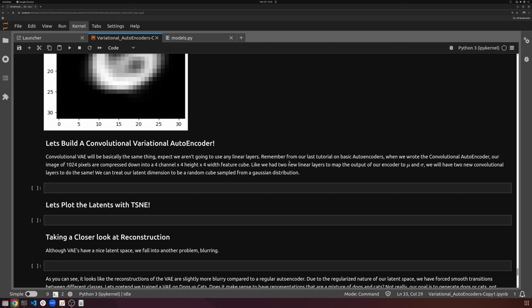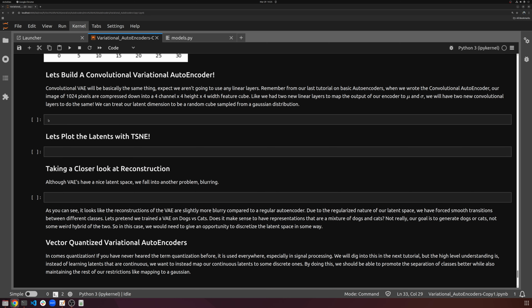In the case of the linear layers, we compressed down to a latent space of just 2 and we were done. In the case of our convolutional encoder, we'll instead compress down to kind of like a cube, a feature cube. Let's see what this looks like as we are working on it.